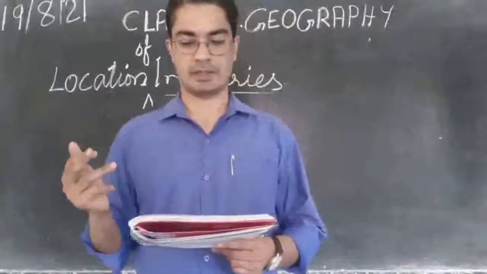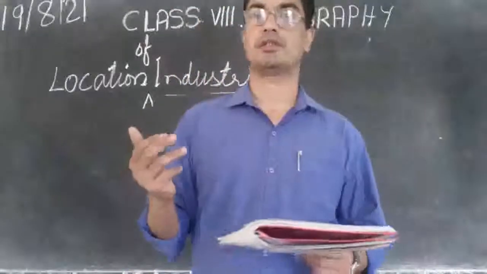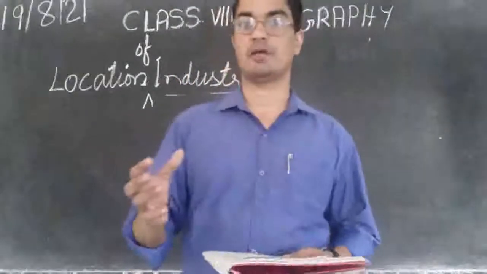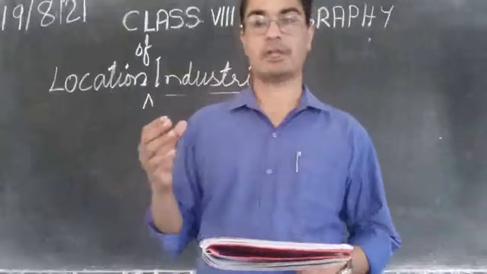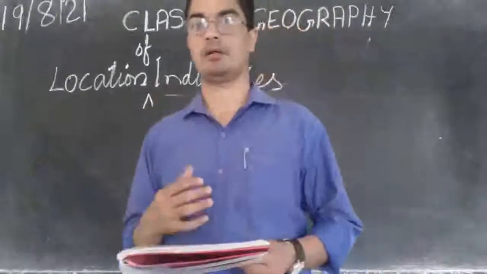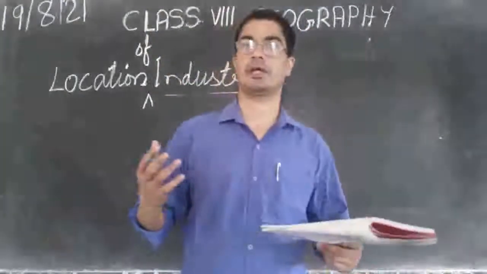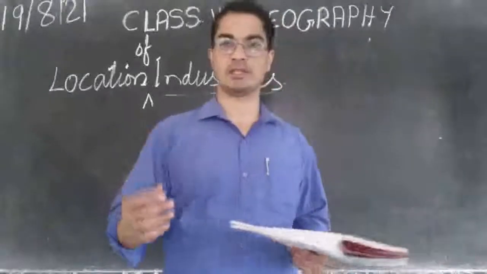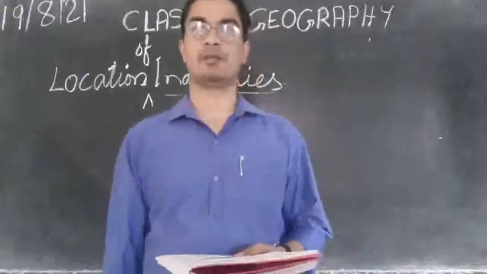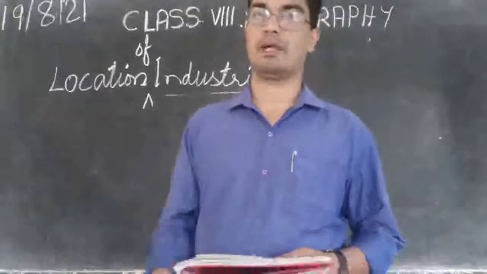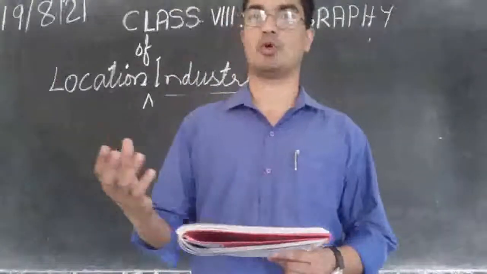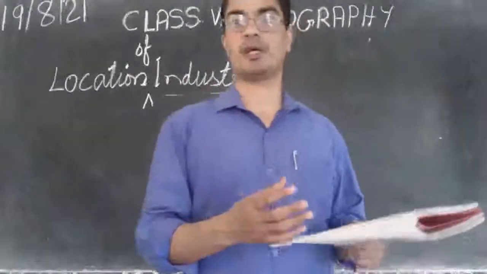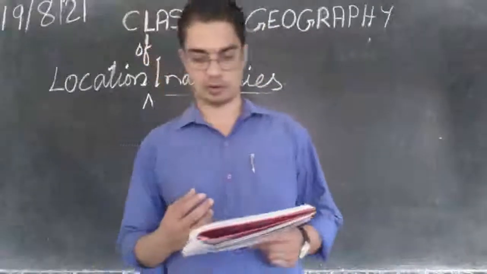Second one we can say the labor should be available. People should be available nearby to do the work. Then capital should be available. Without any money in the hand we cannot go and start. So money should be available. At least the means of money. Maybe there is a bank, means we can borrow from the bank, or some rich people are there, means we can borrow from them, and so on.